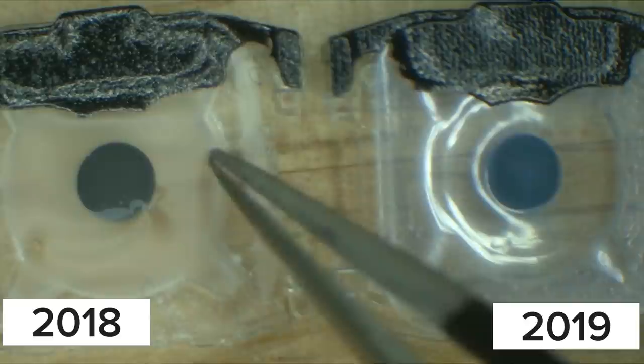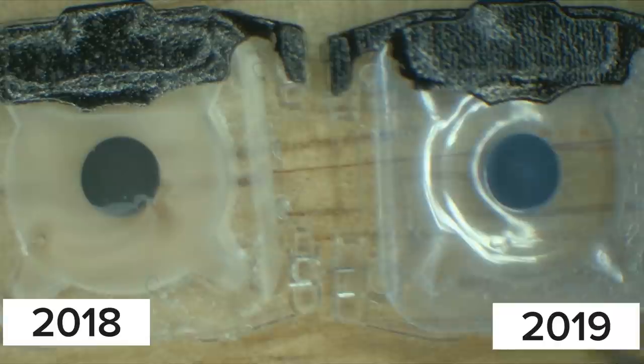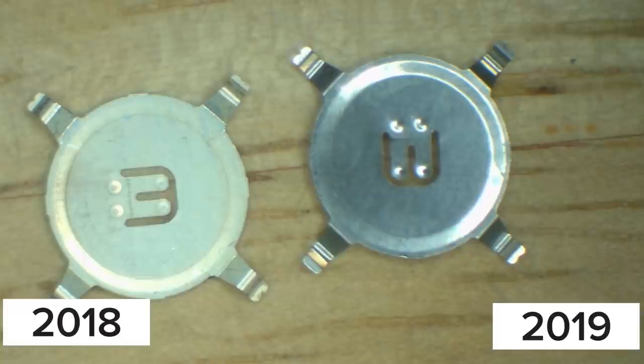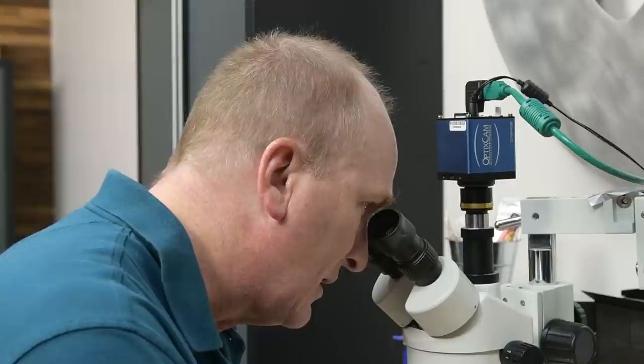It makes sense that they would go to a nylon if they were having issues with the prior polymer — if it was somehow not performing, ripping, or just failing in any way. It looks like it's meant to form some kind of a barrier to keep moisture out. Nylons are fairly robust as polymers go from a structural standpoint — they have good mechanical strength. And now we can take a look at the metal dome switches. The weak point is probably at the tabs on the outside; over time, these little tabs would fatigue.